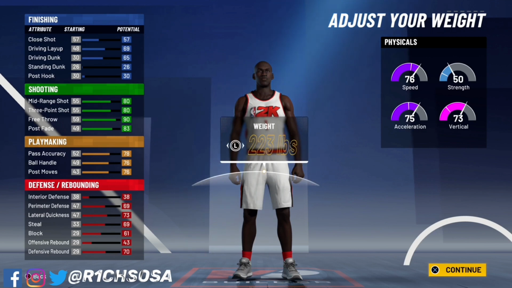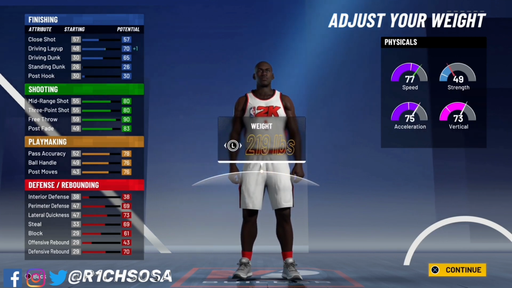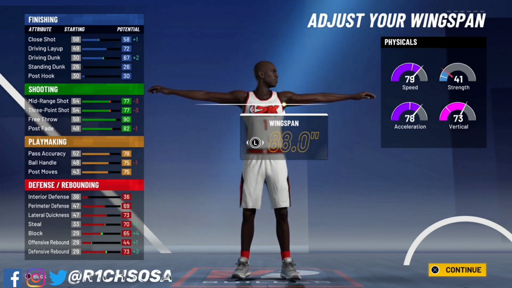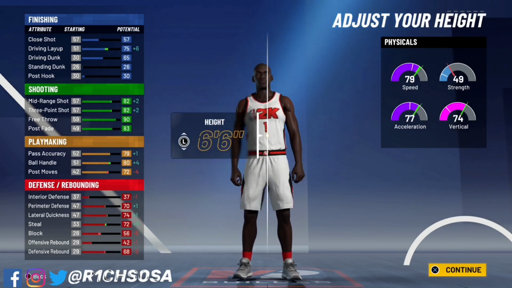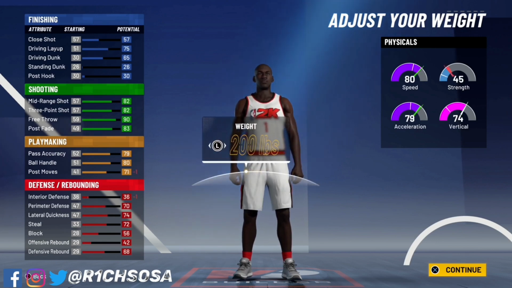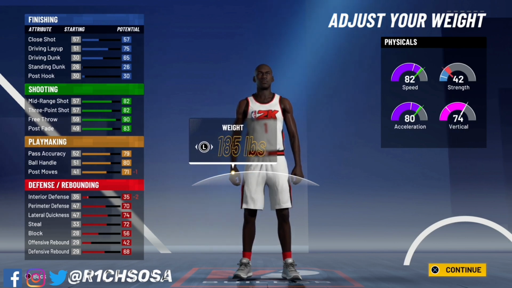Now, when it comes to the height, I'm going to go with 6'7". I feel like if you go with 6'8", you take too much of a hit from the stats. When it comes down to the weight, I'm going to go with the lowest as much as you possibly can, but let's go ahead and check out this build at 6'6". If you go even lower, you can potentially be getting a 90 speed once you grind this build out and get that gym rat badge.